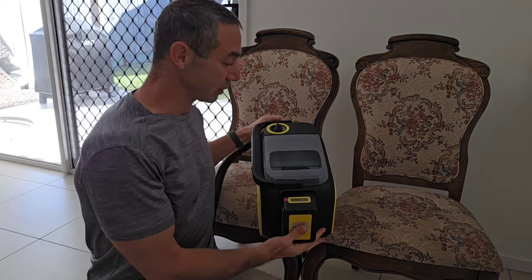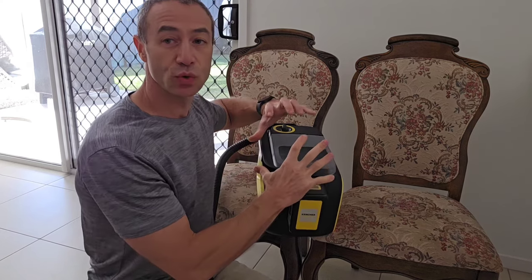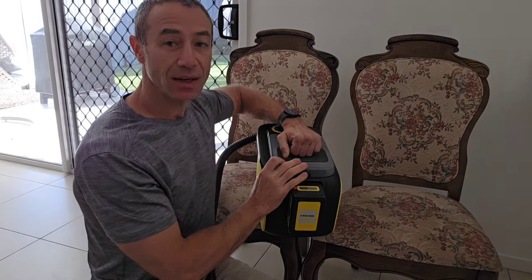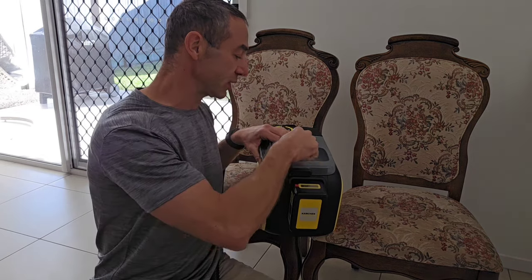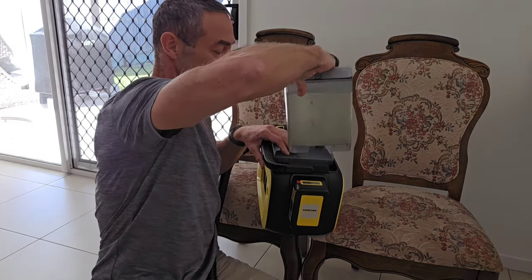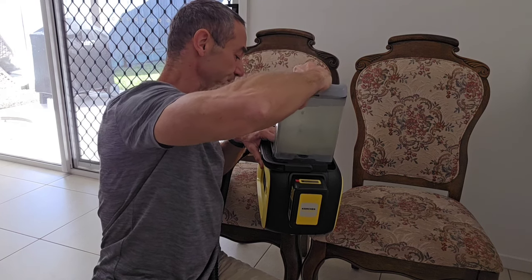On top, it's quite a logical choice here. You can see a cavity here, and this is where two tanks come together. The bigger tank is for waste, and the smaller tank is for the solution itself, and there's a top-up latch on top. So it's already filled with solution. So what you do, you put solution in first and then add water.